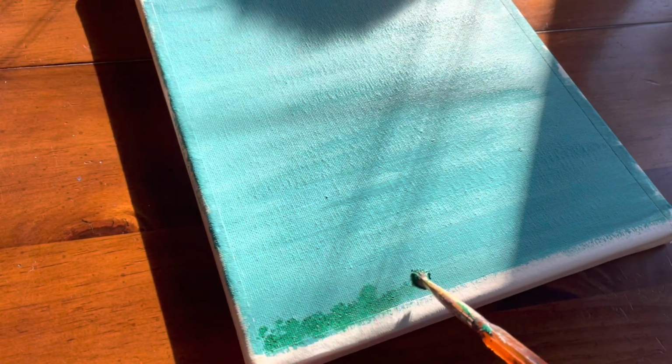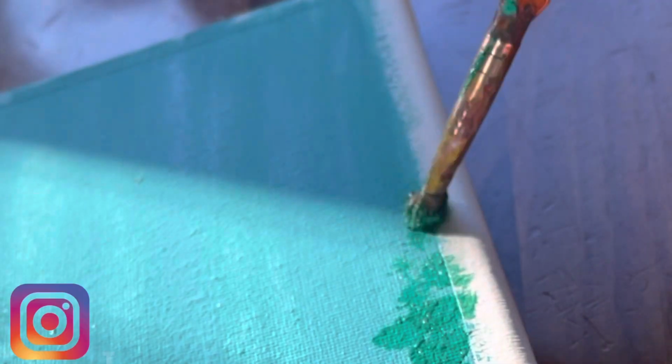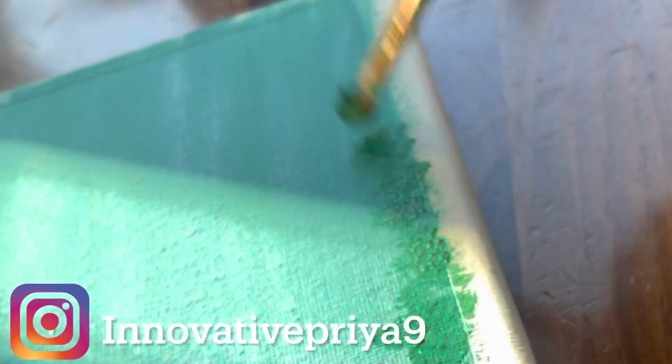Time to add some grass by some dab effect, and there is no add of water in the color. Only these stippling motion brush strokes are going to give this effect.